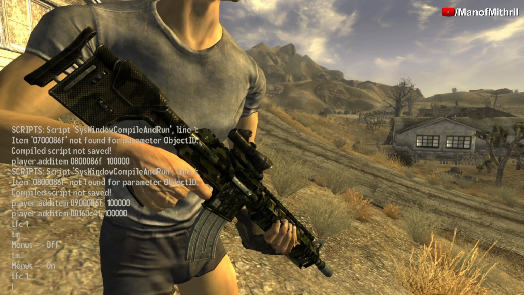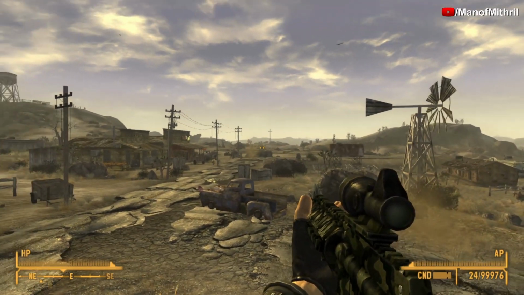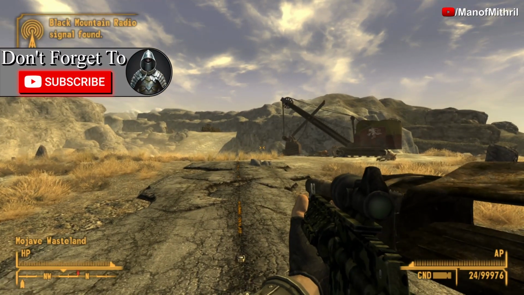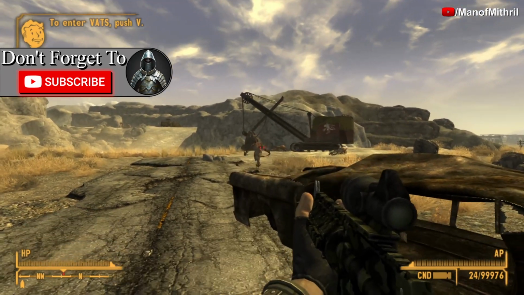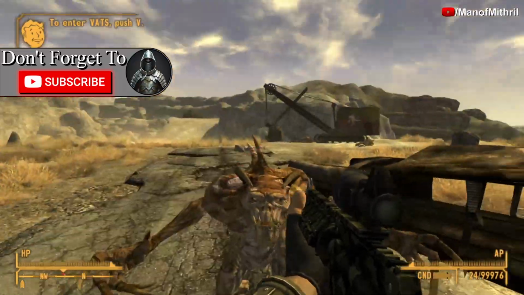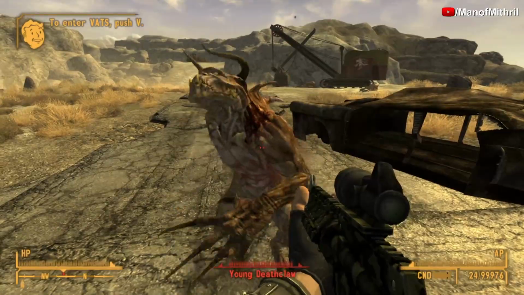So let's go test this weapon out on some enemies. All right, so I am here at Quarry Junction. I do have god mode on, so I don't die while testing the weapon. And as you guys saw earlier, I have 100 in all my skills, and then 10 in all my SPECIAL stats.